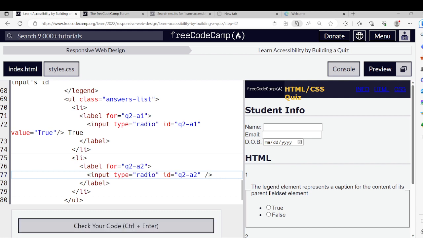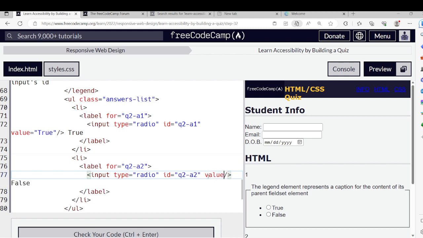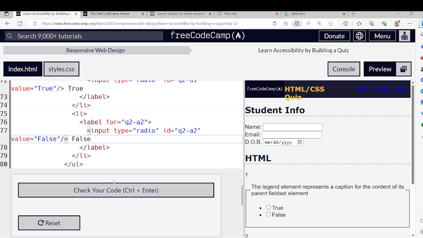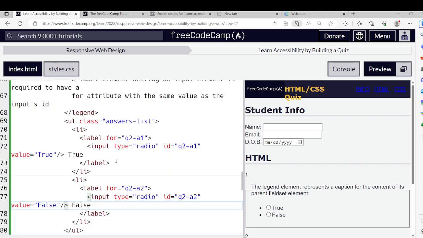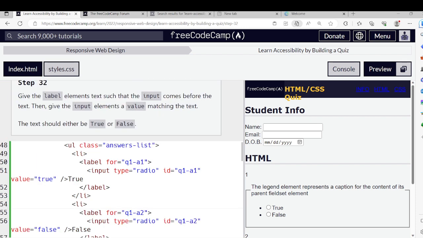It's going to be false here. Alright, so the code does pass.